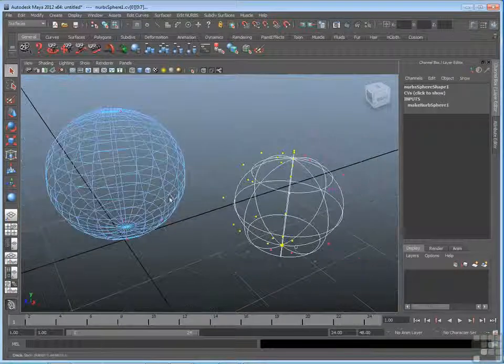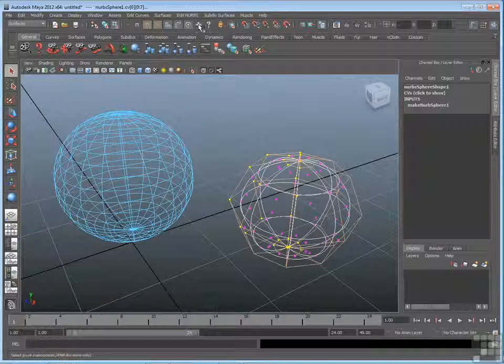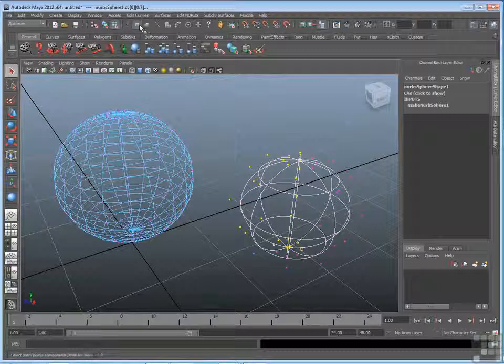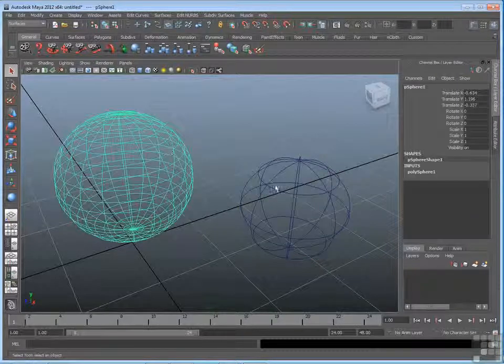Now there are additional component types up here, as I mentioned, but we're going to get into these as we talk about modeling more. But just like the select by object type, you can choose to filter what you're selecting. I can turn on all these buttons here, and then all those component types will become visible. And this is particularly noticeable on the nerve surface. There's a whole bunch of individual components all of a sudden on the screen there. Or you can go back and turn off some of these filters and have control over what you see and what you select. Now, if you want to leave the component type, you can always go back to select by object type, and then you're back to selecting the entire object, and the components are no longer visible.